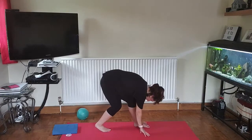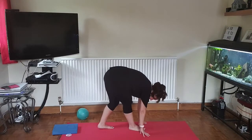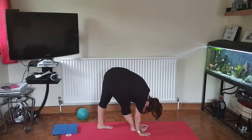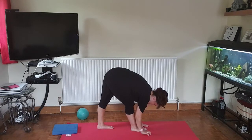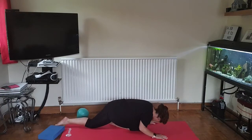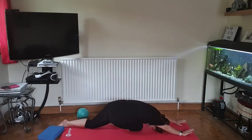Now step by bending the knees out and back and change legs. Repeat again. From here, slide the leg across into a swan, lengthening the back leg down and bringing the arms in front of you. Stretching that swan and opening out the hip. You should feel a stretch here and in the back and arms. Breathe in and out for 4 breaths.